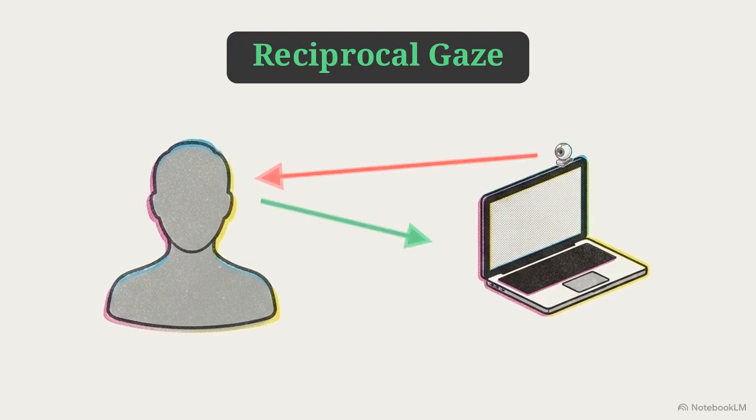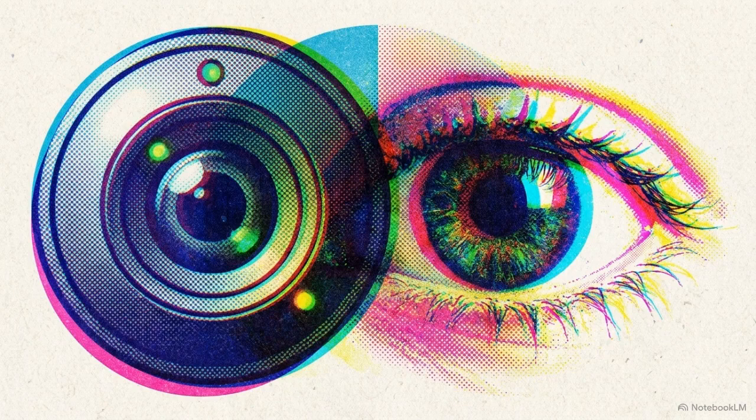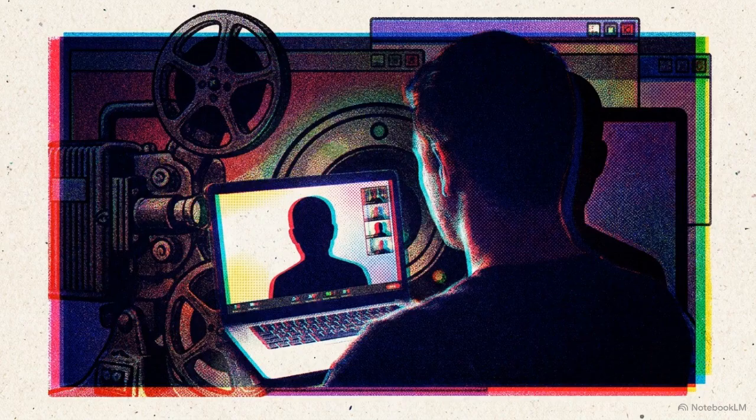This creates a reciprocal gaze. The act of looking is mutually acknowledged. Screenlife structurally eliminates the fourth wall. Because the character addresses the camera lens directly, the spectator's viewpoint is fused with the device's own eye. Instead of simply watching a screen, you experience the unsettling sensation that the screen is simultaneously watching you.